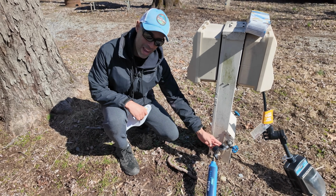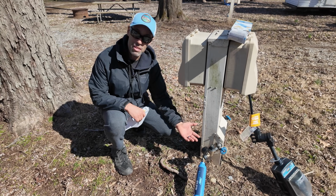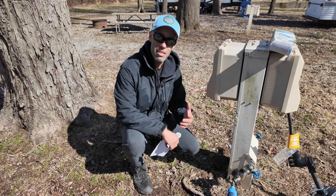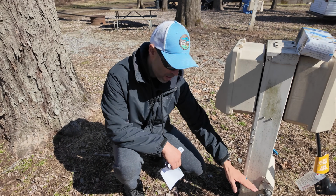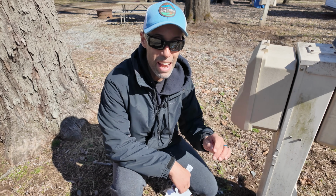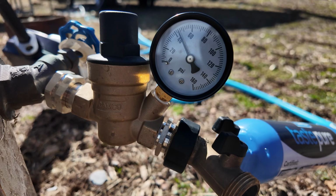Now, this is also a Camco regulator. And what's nice about this one, it's lead free. This one is adjustable. You can get the cheaper ones out there that usually are set at 45 pounds. This one comes from the factory at 45 pounds, but you can increase the PSI or you can decrease it. So I actually decreased it. I keep ours at about 42. 42 is perfect for us.